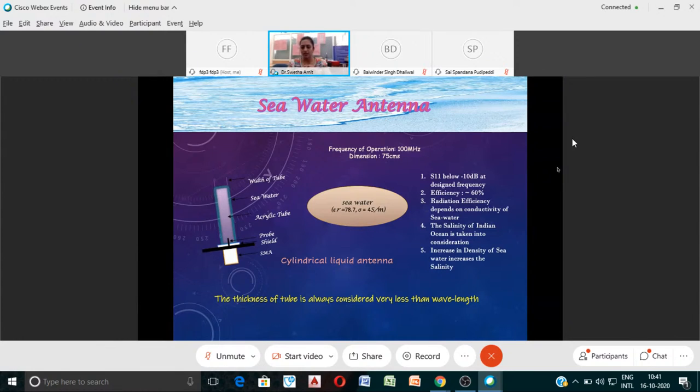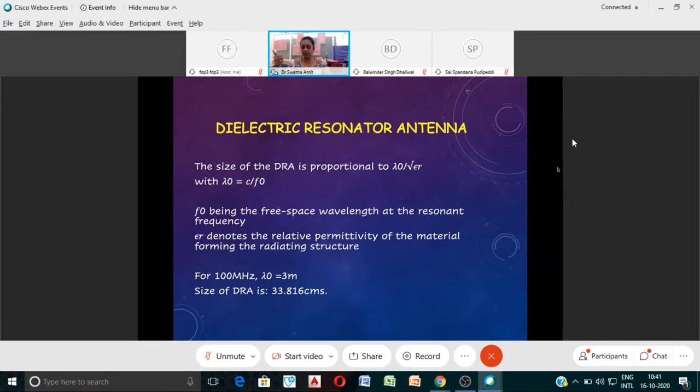So our intention was to use the salt or sea water, change the conductivity, and make sure you can have good efficiency by having good impedance matching. And I have an observation on what happens if I keep adding salt to it. I can simply use it as a simple monopole antenna or any kind of antenna, either a helical antenna or whatever it is. Or I can also use the salt water as a DRA. The first major advantage would be that the size would be very compact. Unlike lambda by 4, the size here would be lambda by root epsilon r. So for 100 megahertz, my lambda by 4 would come to somewhere up to 75 centimeters or something. Here it has turned out to be 33.8 centimeters, which is very small.